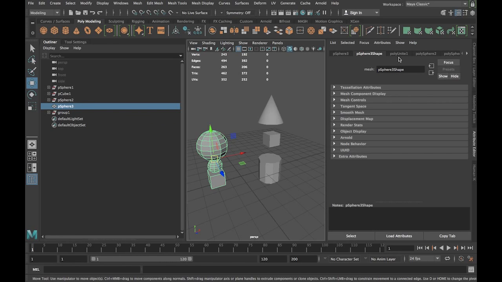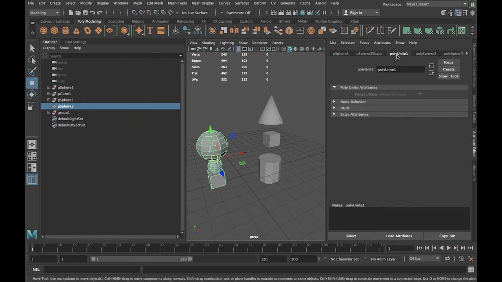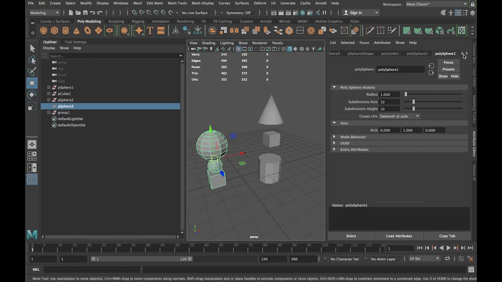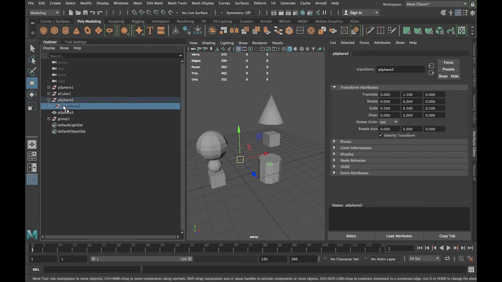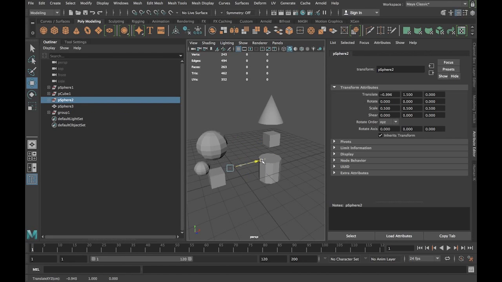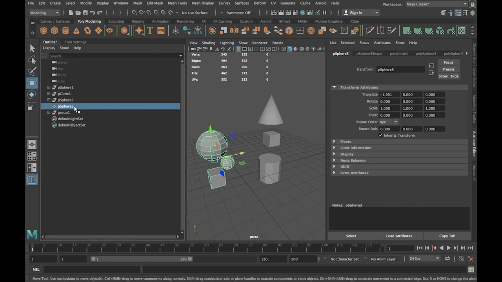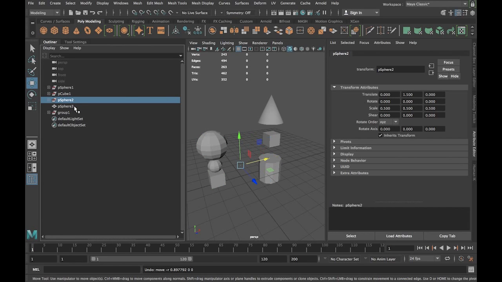So I have a packet of information called polyunite. And then after that, I have the different spheres that have been united. And so this is useful because I'm still able to go ahead and access individual parts of my combined mesh. Go back. I'm just hitting Command Z to undo.